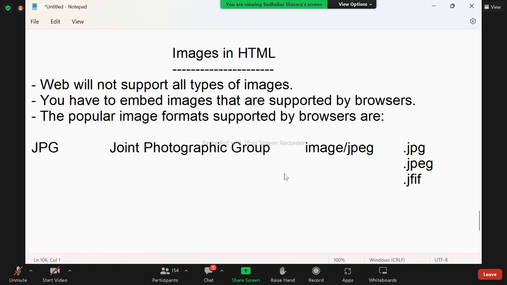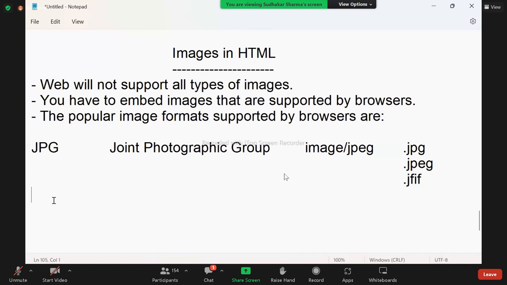What is the purpose? I will tell you later. First, I am giving the list of images which you can use for web design. Images on computers are of so many types. Every type of image you cannot use. On computers, images are available in various types, and all types are not supported for internet. So while designing websites, you cannot put every type of image that is available in a computer. Web supports only a few types. You have to use only those, right? And in that, JPG is one.